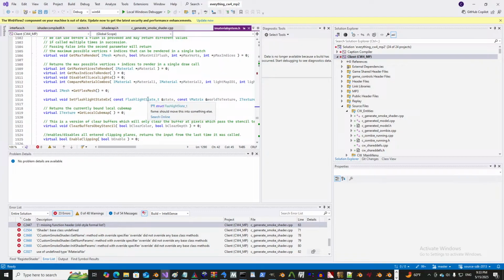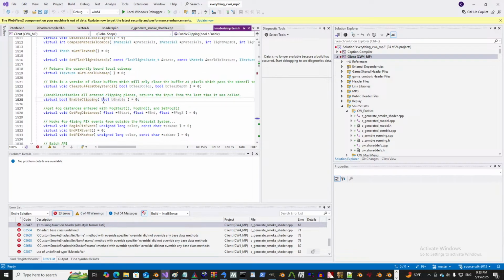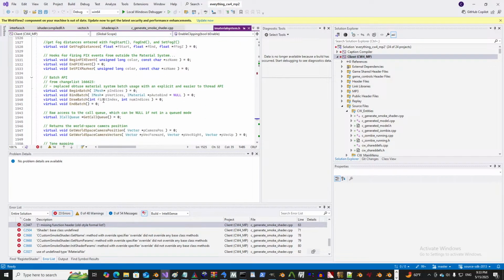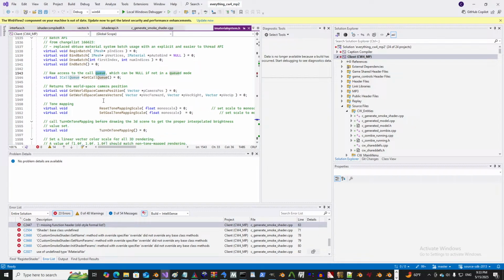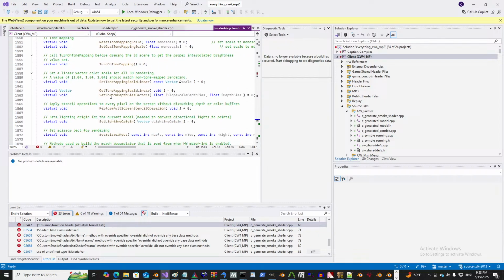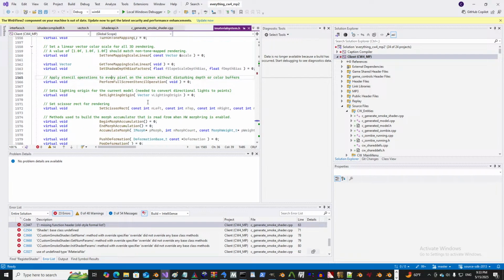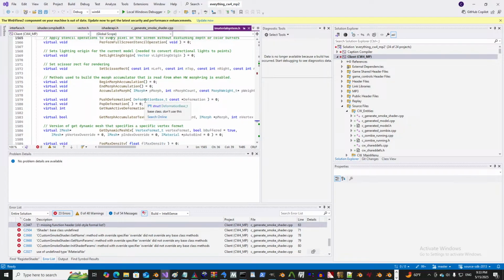Flashlight is highly prominent in here. We've got the flex mesh. Morph accumulation system.